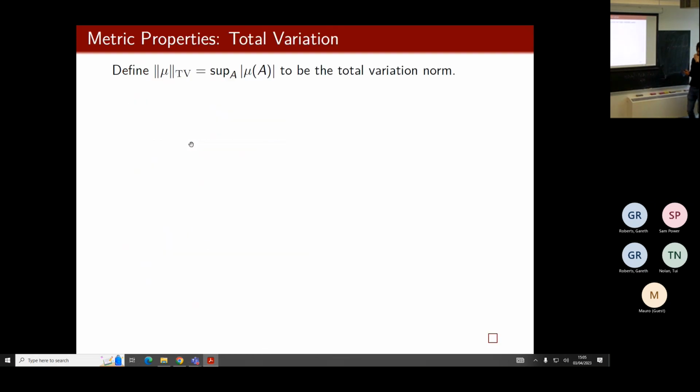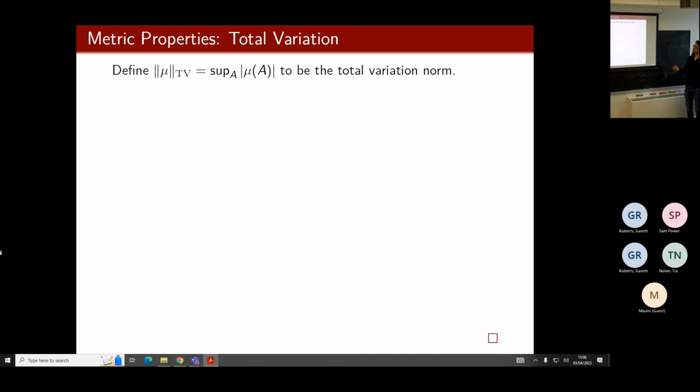Okay, so for metric properties, the first thing I just wanted to say, and maybe this is not a connection that gets made too often, but it's quite an easy connection to make, is that you can write total variation in terms of an optimal transport framework. So when I said metric properties, most of you probably thought I was going to go straight into the Wasserstein distance. Now we'll have one slide on total variation.